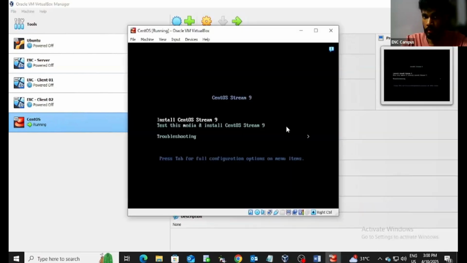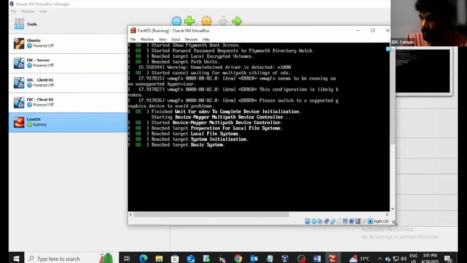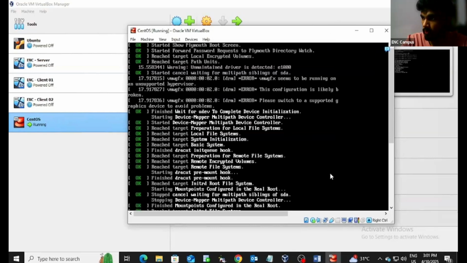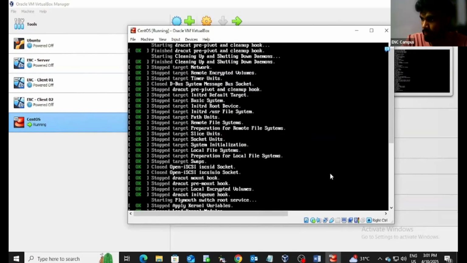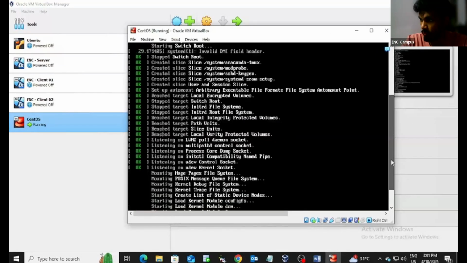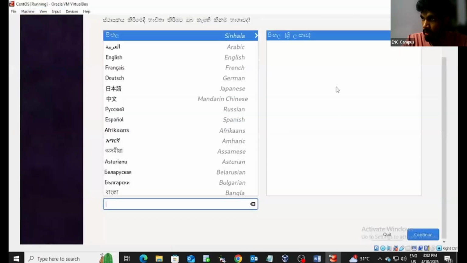Then you can start, like you are installing a normal operating system, right? You can select the language as English.